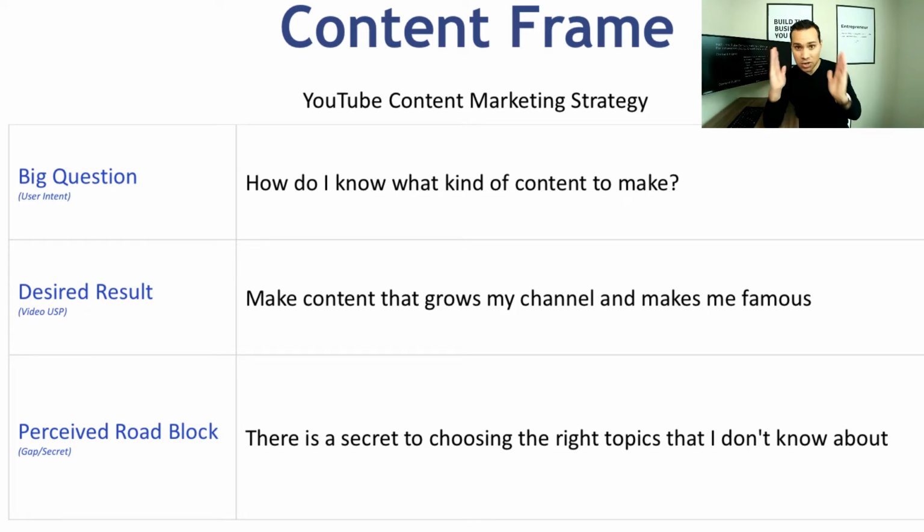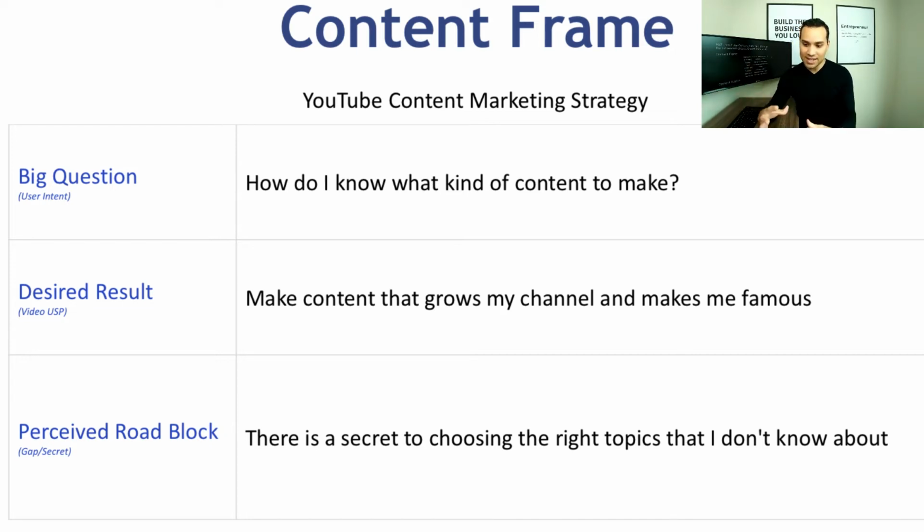And then I said, okay, here's the question I could answer. What is the result that they want to get as a result of answering that question? So not just saying, okay, make a piece of content that answers that question. I could still probably get it wrong. I want to take it a step further and make sure that I know exactly why they want to answer the question. Well, relatively, right? All hypothesis. I'm not taking survey results. And then finally, the perceived roadblock, to make sure that I handle any objections or I handle any doubts that they have in their mind and provide them with something that they believe is going to help them be successful.